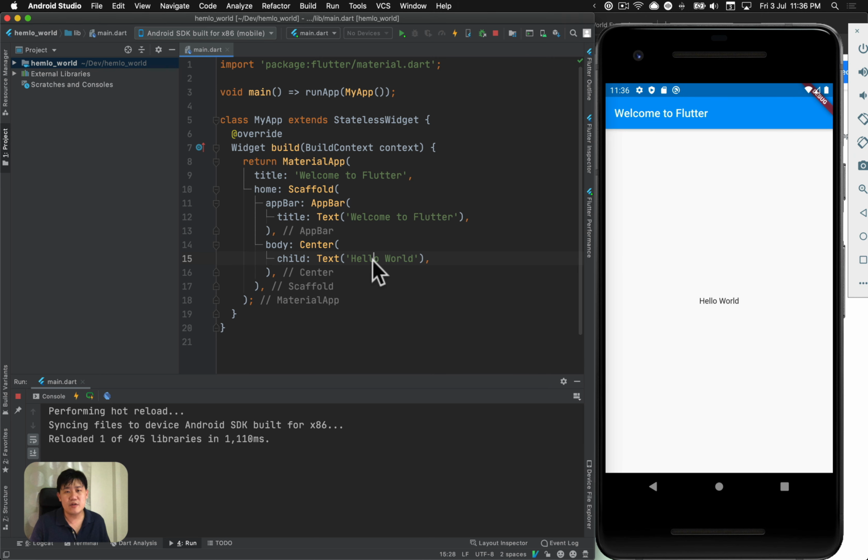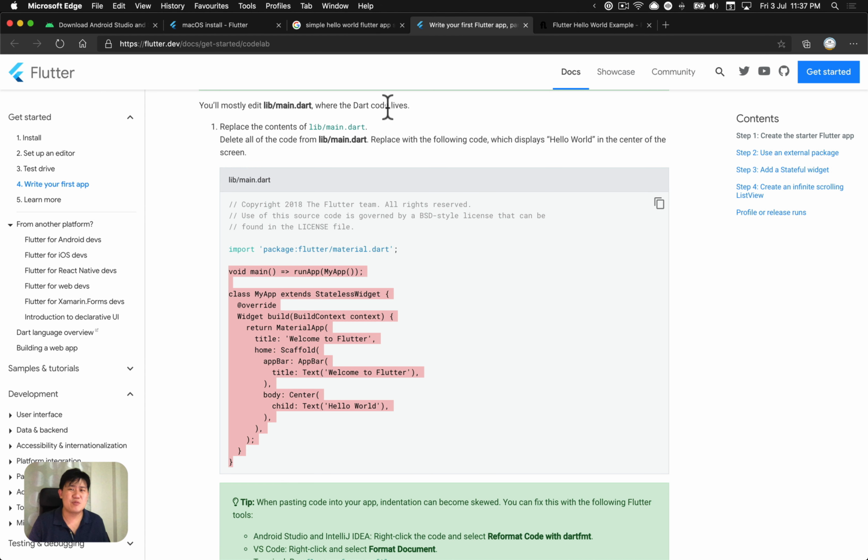Okay, so instead of Hello World, remember our app is called Hemlo World. So if you save it, all right, there you go. It did a nice little hot reload. Okay, so that's pretty cool. Instead of welcome to Flutter, and welcome to Flutter, I guess. Okay, very nice. So that's one way of finding solutions.